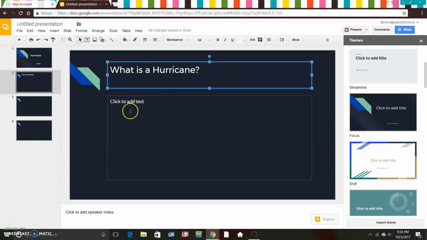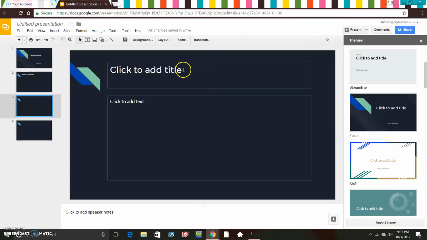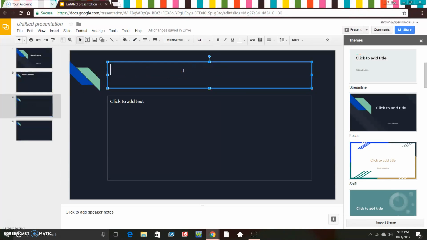And then for right now, we're going to leave this text box down here blank. We'll go back and edit that later. But let's go over here and click on slide 3, and then come up on the heading and click in the box. And our slide 3 heading is going to be, how are hurricanes formed?